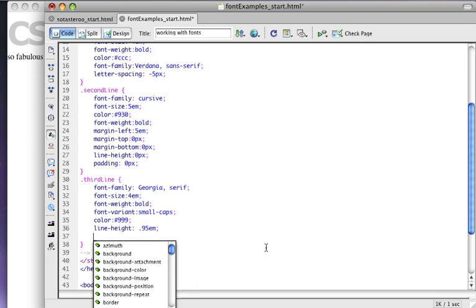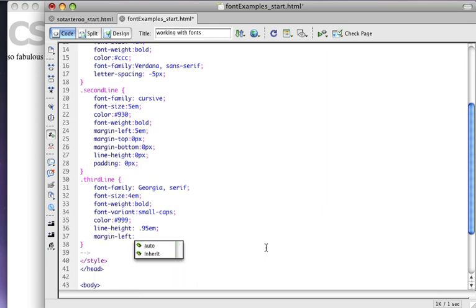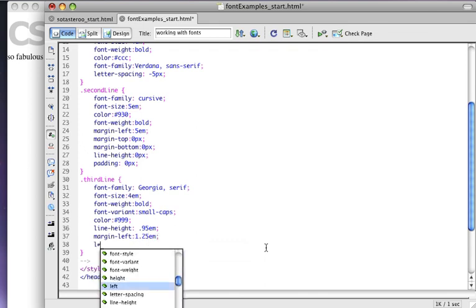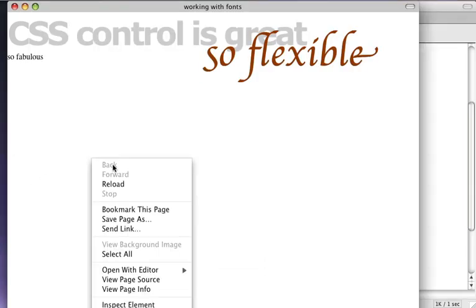I'm going to specify my left margin, and my left margin is going to be 1.25. And then finally I'm going to tighten up the letter spacing a little bit. So letter spacing, I'm going to set that to -3 pixels. And let's save and refresh in the browser.